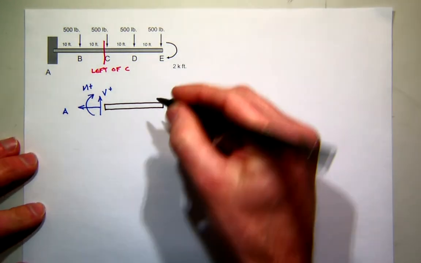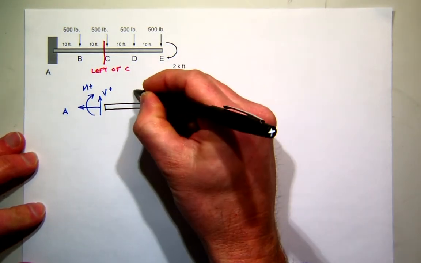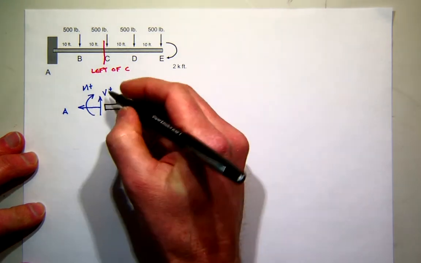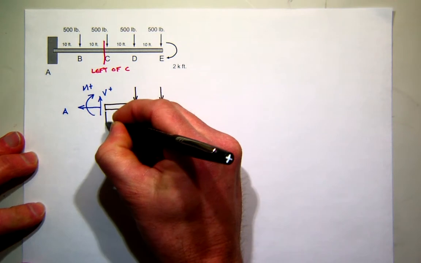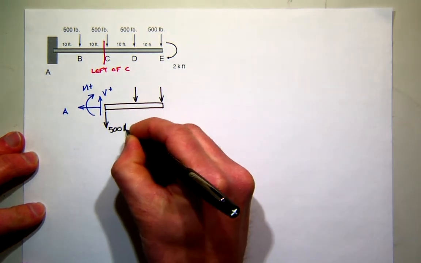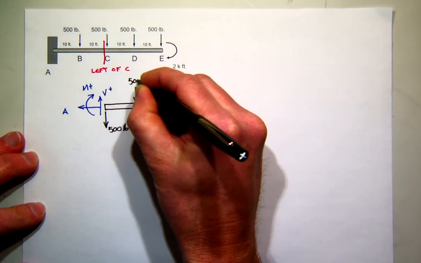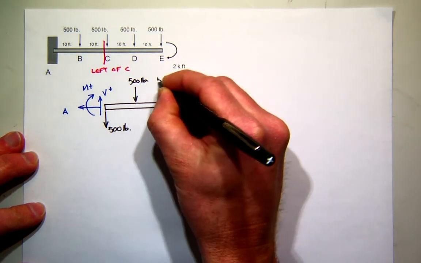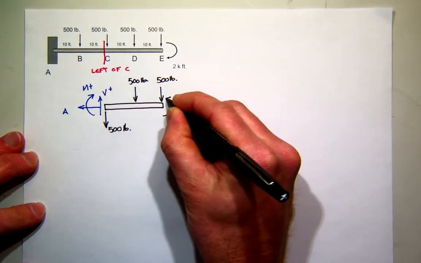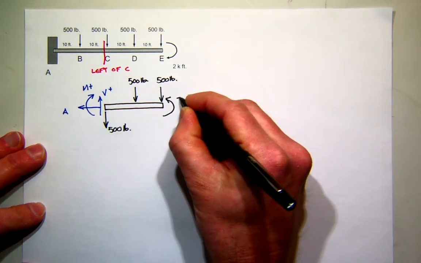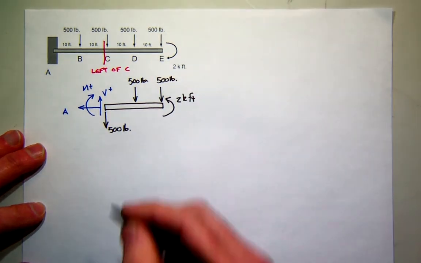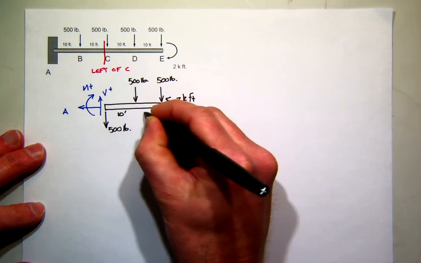Everybody see that? Yes, sir. So then I'll have my three forces. Now since I'm cutting it just to the left of C, this 500-pound force at C is there. I didn't give myself enough room, so I'm going to write it in the bottom. It looks a little unconventional, but it will behave the same way. And then out here at point E, I have this applied moment. And just to make the units match up, remember that one's in kips and one's in pounds, so I'll make that adjustment in the diagram, and that's 10 feet.